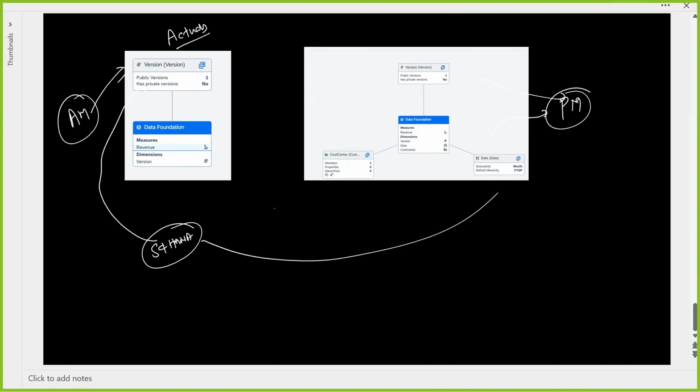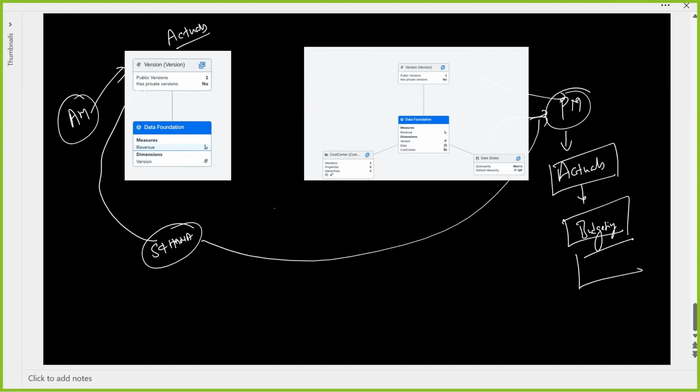Whereas in planning models, we load or import data for version actuals, and based on the copy of actuals, we then go for budgeting, then after that forecasting and planning.